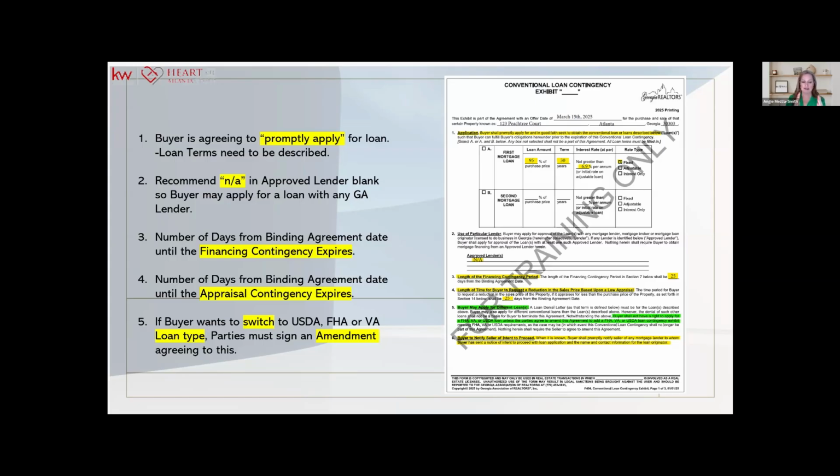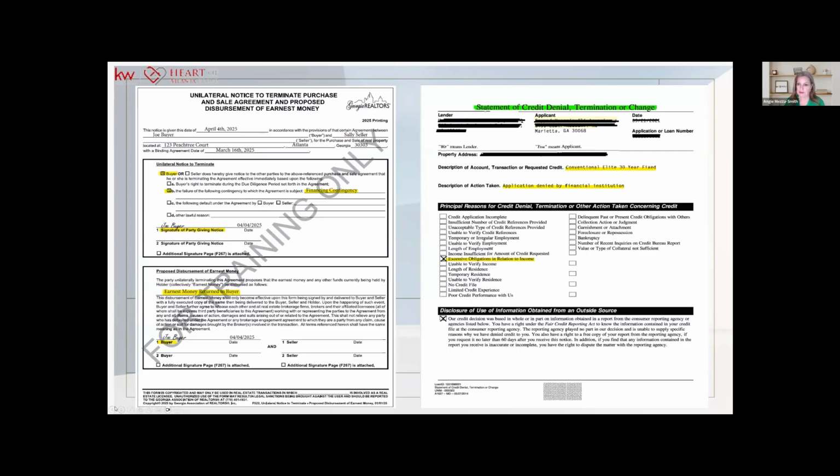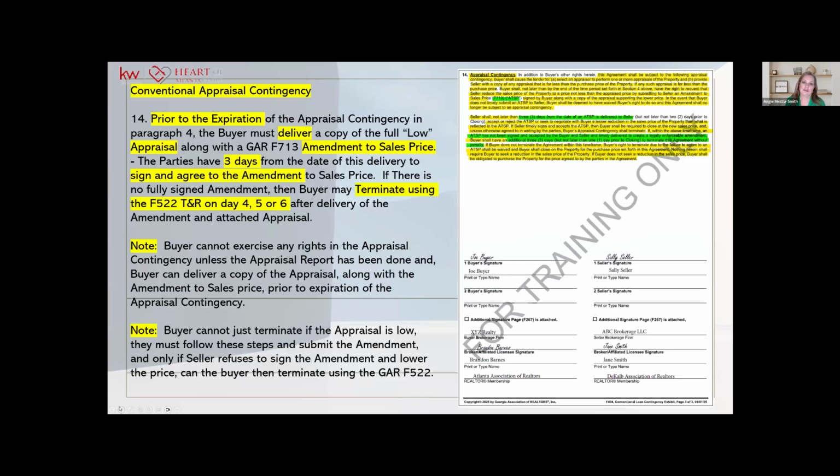And the reason for that is if today were my binding agreement date and tomorrow is day one, I'm going to count out those 25 days, see where it lands on the contract, and I'm going to drill that into the head of the loan officer and the buyer that, hey, I need to know by that date on the calendar, which happens to be day 25 on this, if the buyer is not going to be approved so I can initiate a TNR, and protect the earnest money under the financing contingency, and then you can work on the loan decline letter and get it to me within the next 7 days.